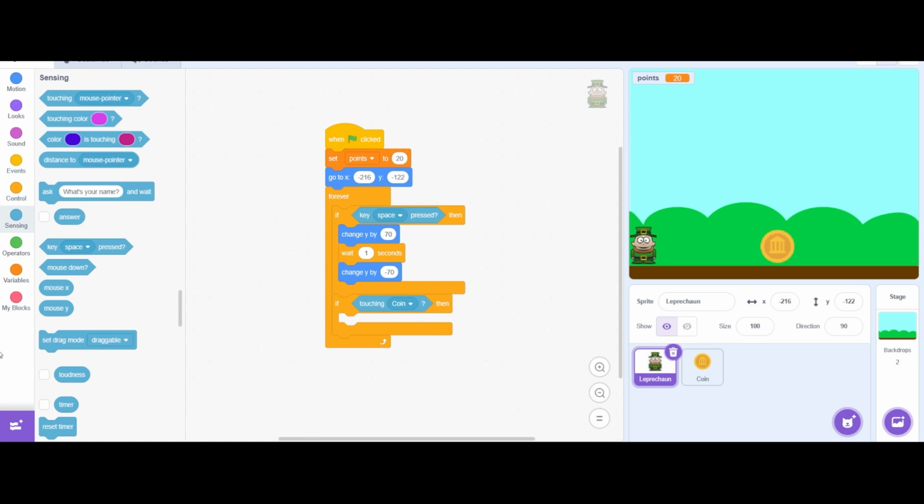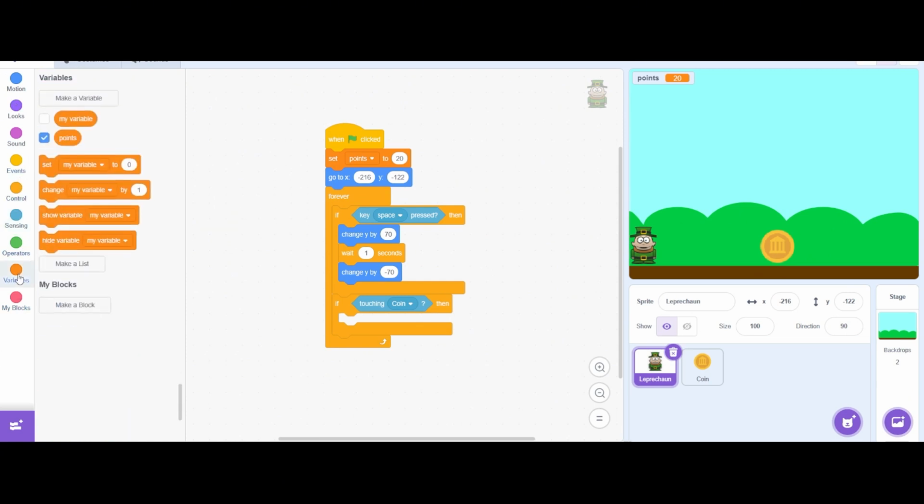So we need to go to variables, and for variables, set variables. We did that when we got started, and change my variable. We can do that. All right. So when it touches the coin, all right.